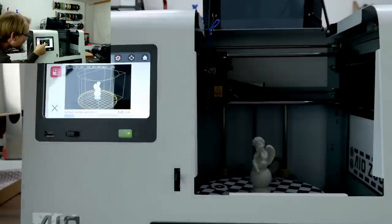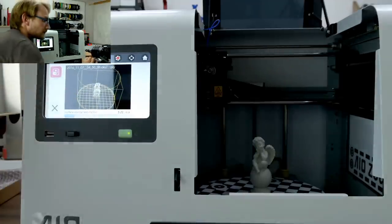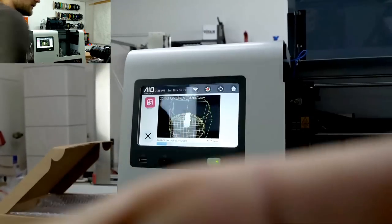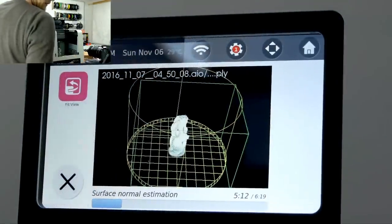So I'm guessing I can sort of rotate this around already. Okay. I'm gonna actually block the softbox from the screen here. It might block the camera as well.